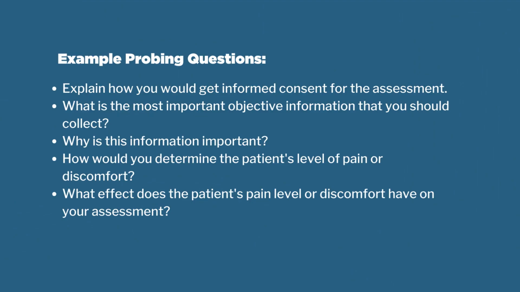Here are some examples of probing questions. Explain how you would get consent for the assessment. What is the most important objective information that you should collect? Why is this information important? How would you determine the patient's level of pain or discomfort? What effect does the patient's pain level or discomfort have on your assessment?